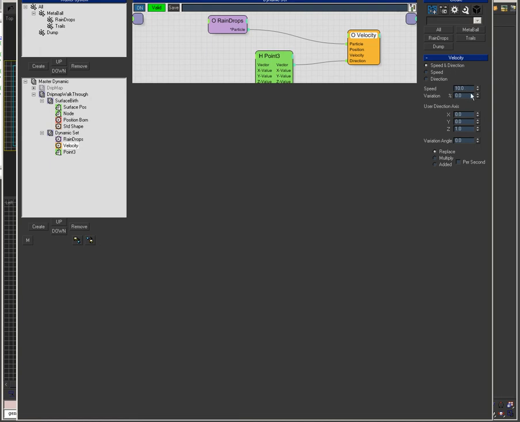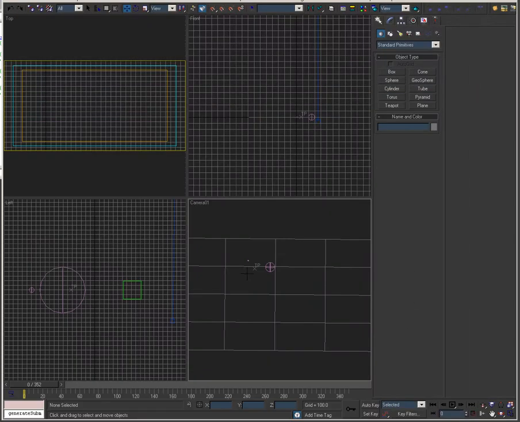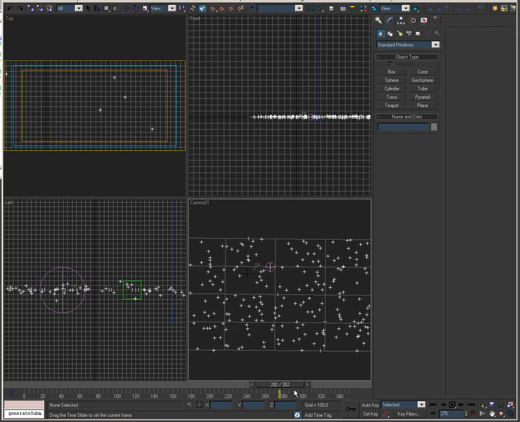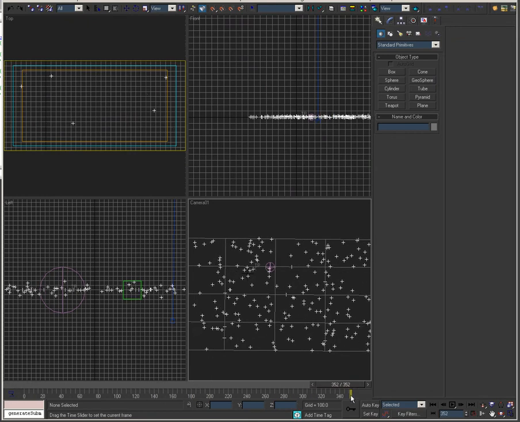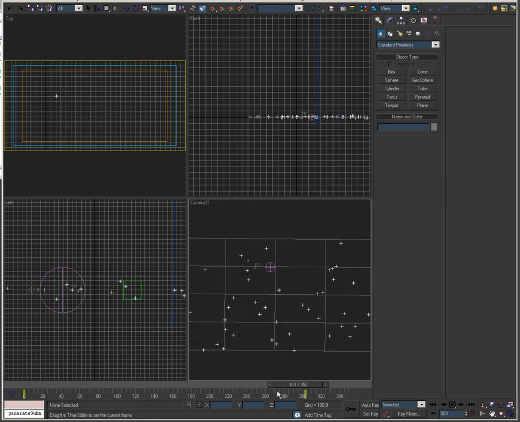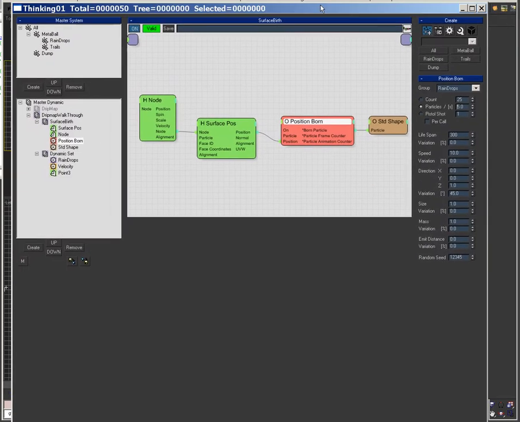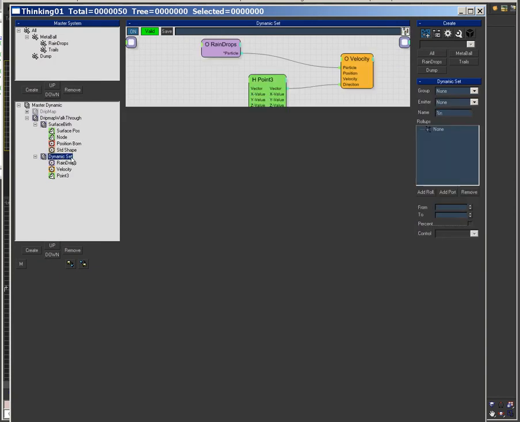And speed and direction, so we can fiddle with this. So let's just go 50, 25, variation angle of 4. So that just breaks them up a little bit, and there they go. Vroom. Too many particles for speed. I'm going to go 5 particles a second. So there we go. Going way too fast.